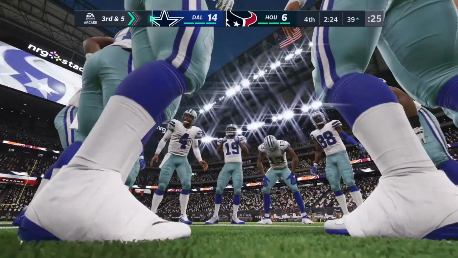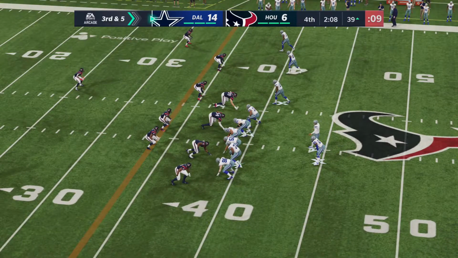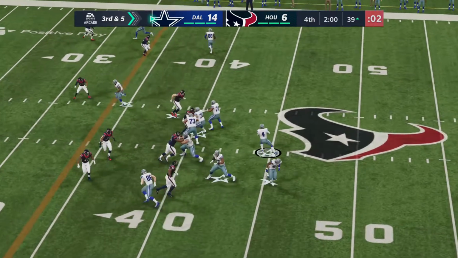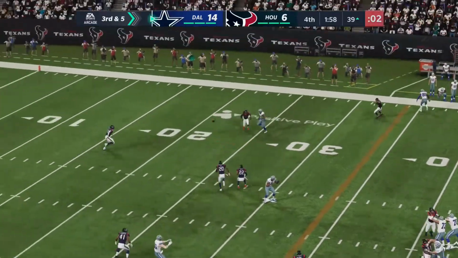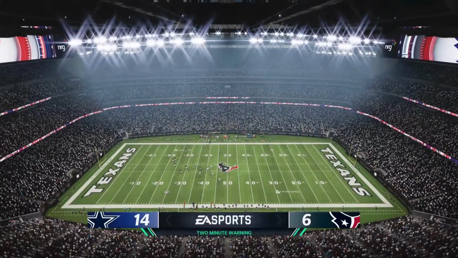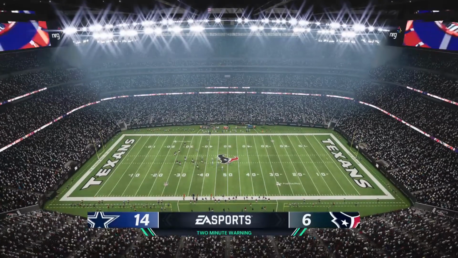Here we go. The Cowboys on third down. They've been near perfect, 4 for 5 to this point. This will be 3rd and 5. Here's Prescott. And that is incomplete. We've got a one-score game with inside of 2 minutes remaining.